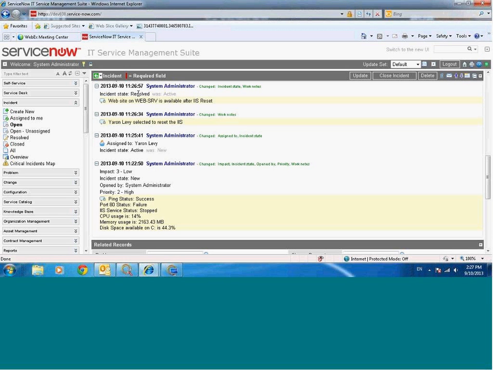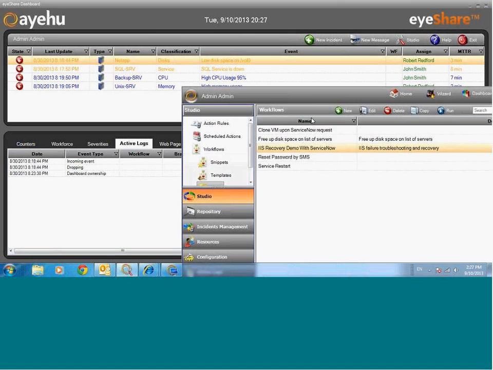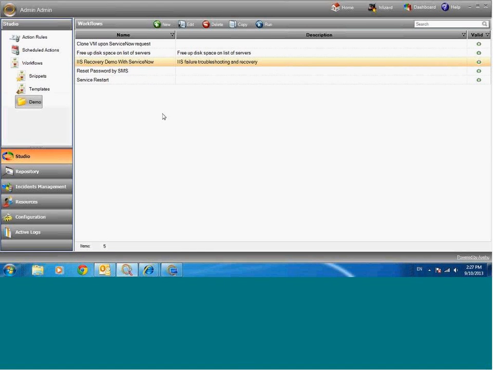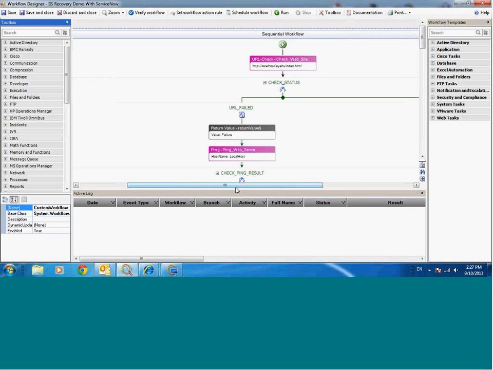Now, this demo involves ServiceNow. You can do it with BMC Remedy. There are a lot of other products you can integrate with. Try to understand how this workflow looks and how it works. What we're seeing is the studio. Again, this is a place where you design and build the flows. If you have questions, we're going to give time at the end of the demo for all of your questions.